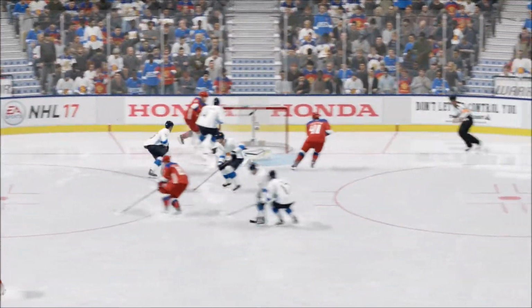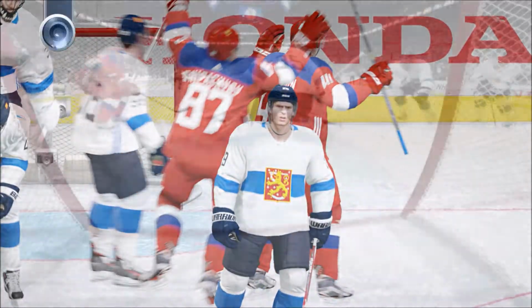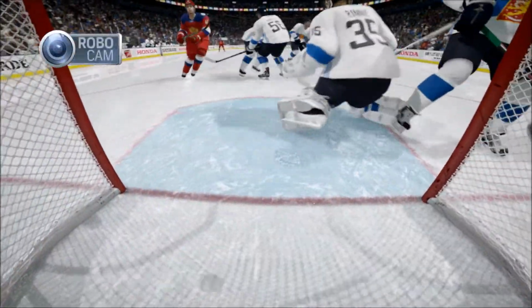Kuhnhackl's decision was pretty easy. Low in the slot, just snap it off, and he did. Rene's got an excellent glove hand, but you can't catch everything. This is a beautiful shot up over his shoulder.